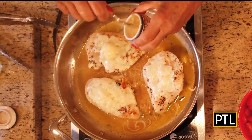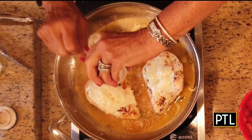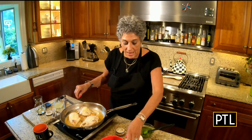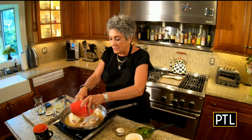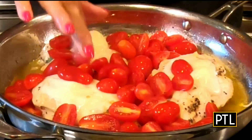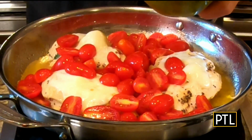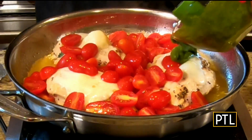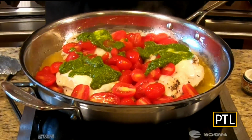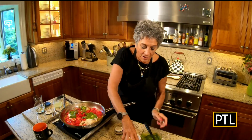And now, because I don't want the garlic to burn, I'm going to scatter the garlic around into the sauce. I have about 3 cloves of garlic there. And what I'm going to do next is scatter grape tomatoes that I've cut into halves. And I'm going to add pesto. This is homemade pesto. I'll send you the recipe. We're just going to pour that all over the chicken, just like so. Top this with a little bit of Parmesan cheese, freshly grated.